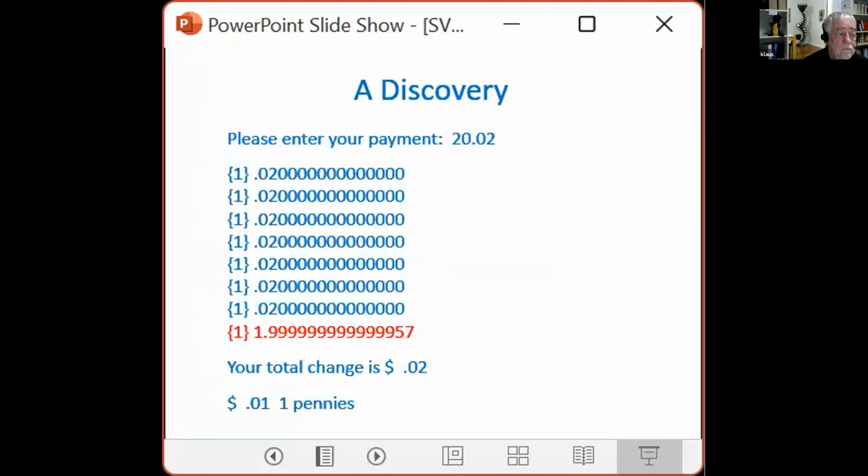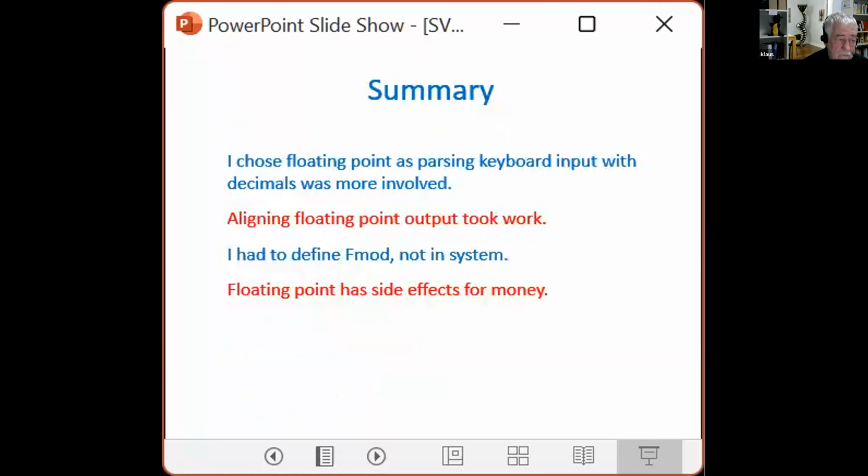In handling money with floating point, you have to be very careful of round off. And in this case, it's a trace program on the change maker. And notice how it was processing a 2-cent transaction all the way down till the very end. And then there was a round off error. So the 2 cents becomes 1.9999957 cents. So the change maker takes this to be 1 cent due, 1 penny due, not 2. So I had to resolve that in my floating point process. This was a learning process for me, I'll testify.